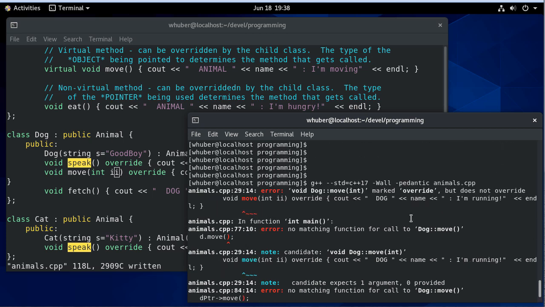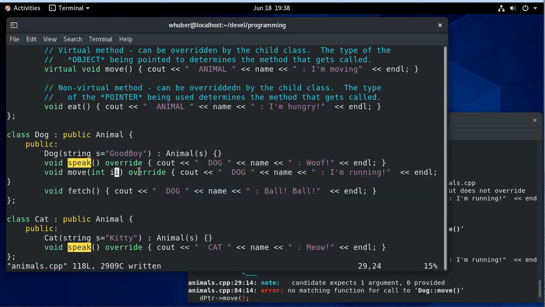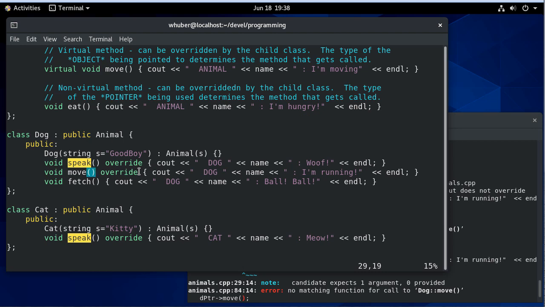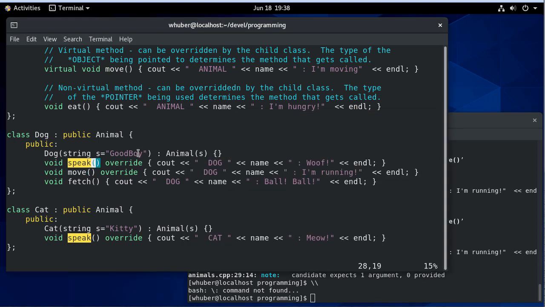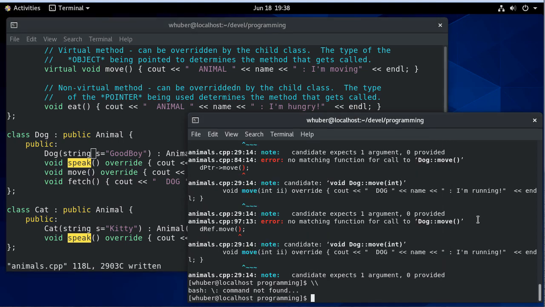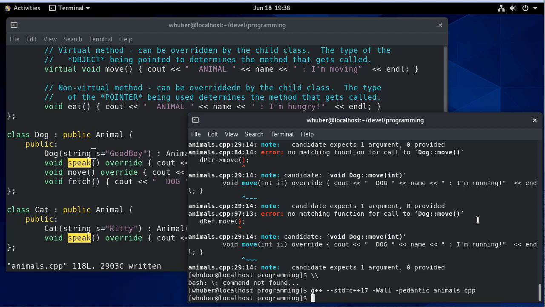So if I compile this, it's marked override but does not override, because the base class method doesn't take any parameters. So I have to have something with a signature that matches something in the base class to indicate that I'm overriding. So if I'm defining my class correctly, then using this override keyword helps me avoid issues where I accidentally change the method signature but I'm expecting that to override. And so later on I could have a bug because it might call an unexpected method. Okay, so I think once we've done that, we should be able to compile and run this.